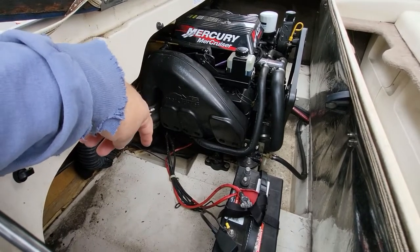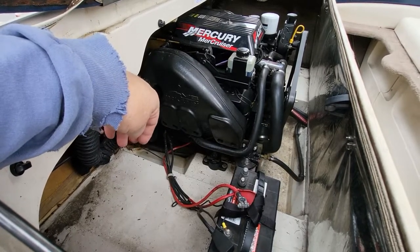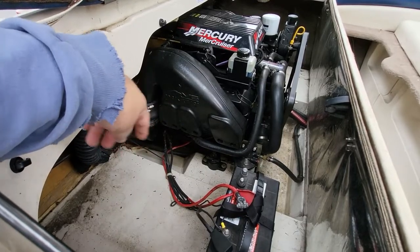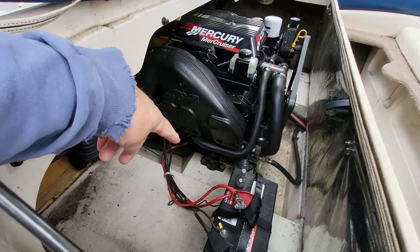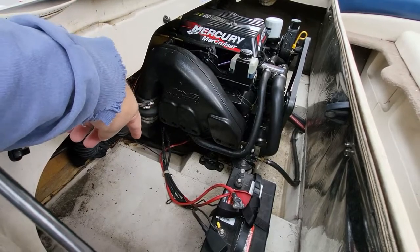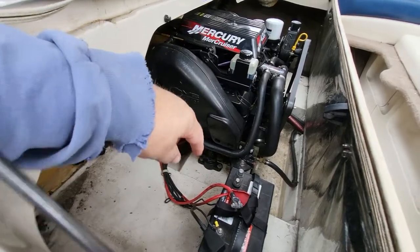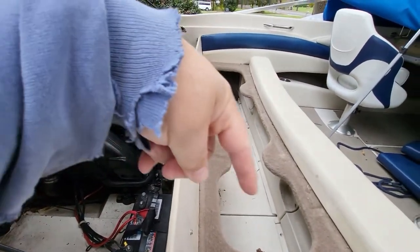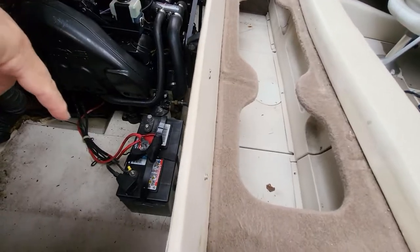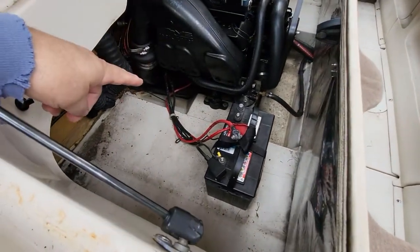The starter only has one of the two, I don't know until I get in there, wires attached to it. One is definitely your positive, which is this one here. It's attached to the backside of the starter. And then you got your negative up here in the front. To get to this, I have to remove this interior. That's the only way to get to it. So then I will be lying down on a flat floor surface to get to this.